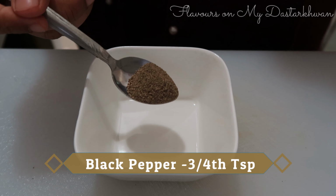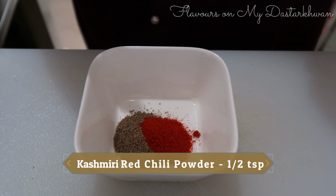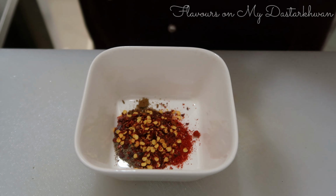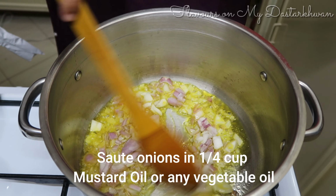In spices, I'm taking three-quarters of a teaspoon of black pepper, half a teaspoon of Kashmiri red chili powder, a quarter teaspoon of cumin powder, and three-quarters of a teaspoon of red chili flakes. Of course, you want your potatoes to be slightly spicy.